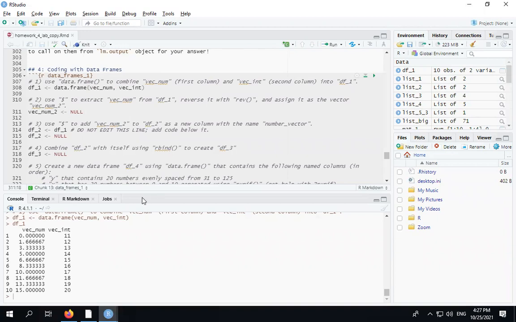The second question says, use the extract operator to extract vec_num from data frame 1, reverse it with rev, and assign it to the vector vec_num2. Okay. So we are going to say, actually, if we want data frame 1, we want to extract vec_num. We want to reverse it, so we can wrap the whole thing in the reverse function.